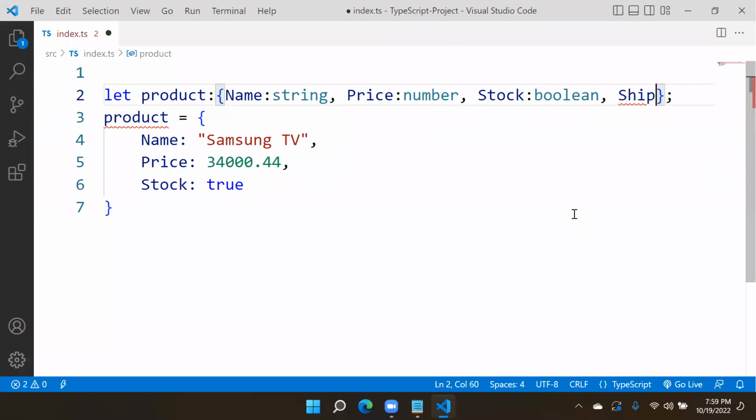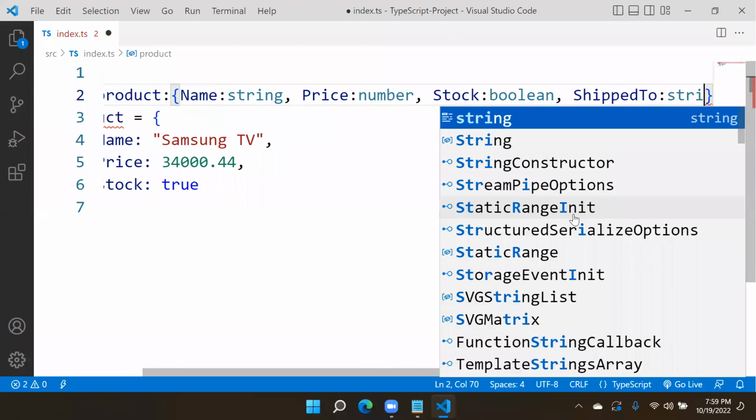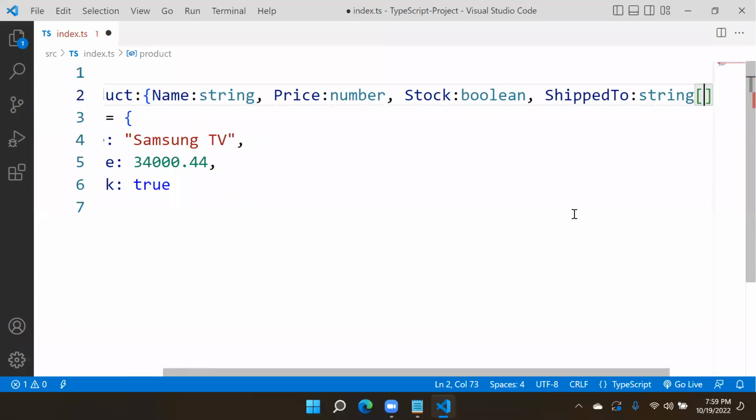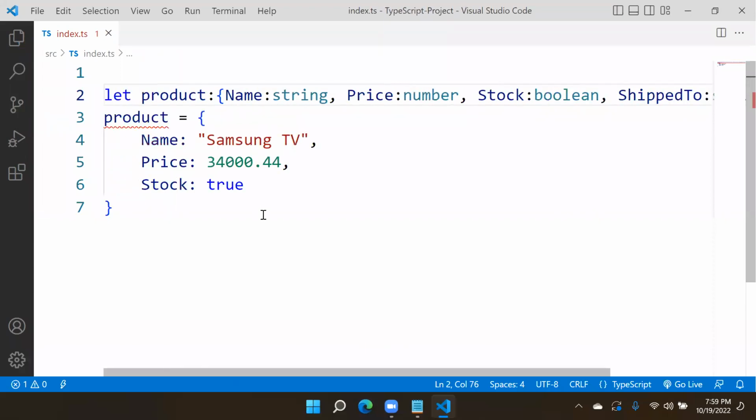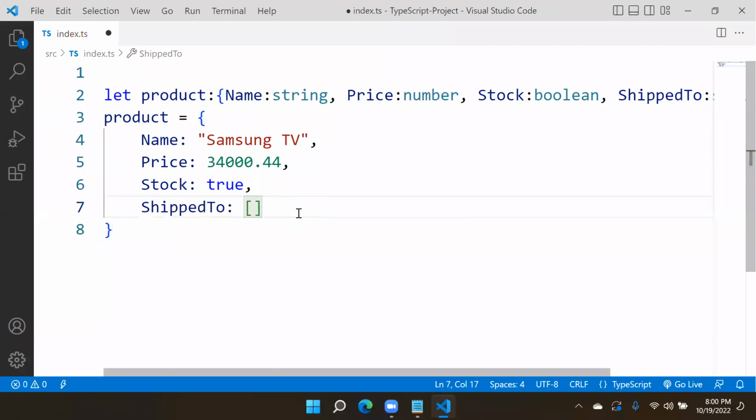shipped to. Shipped to is a string type array. That means according to that, this object must have shipped to, which is an array. An array of not numbers, array of only strings. So already yesterday we saw how to declare arrays, configure arrays, we already learned. Now it is Delhi and some Hyderabad, like this we are defining. That means now your object contains little complex data.